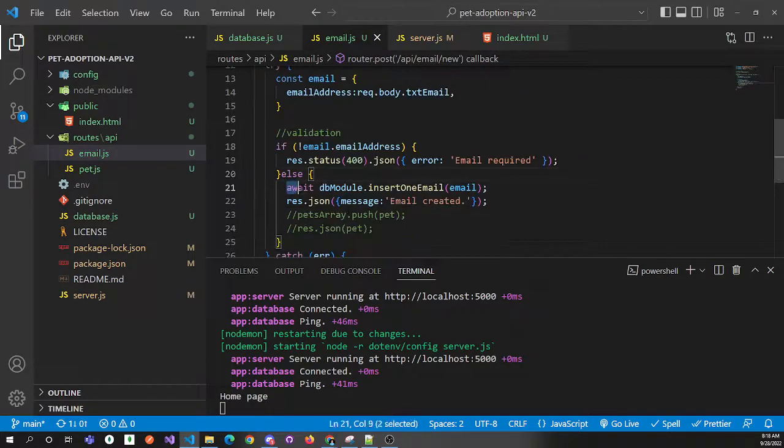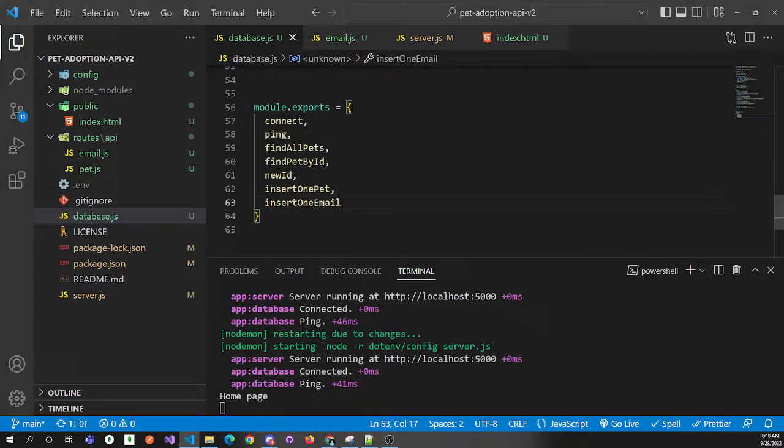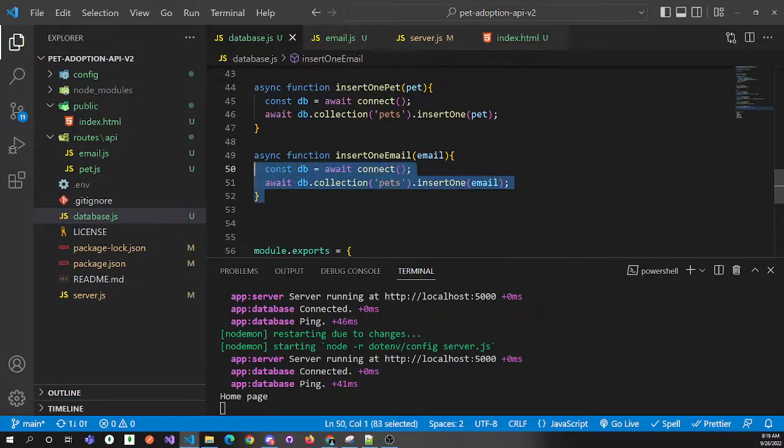And then here, this is doing an insert command. This DB module insert one email, passing it the email object that we created, and then we send back a little success message saying email created. To look at our database, insert one email connects to our database and runs, this needs to change.